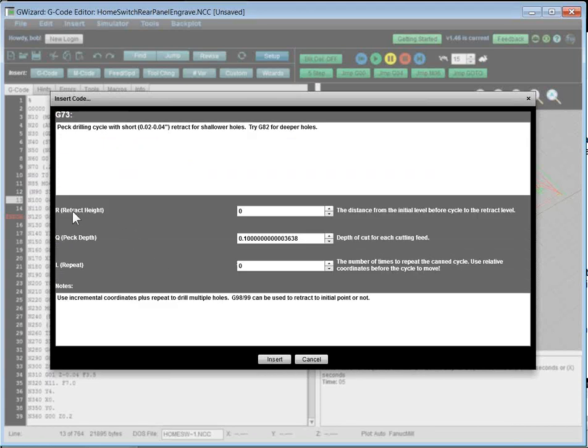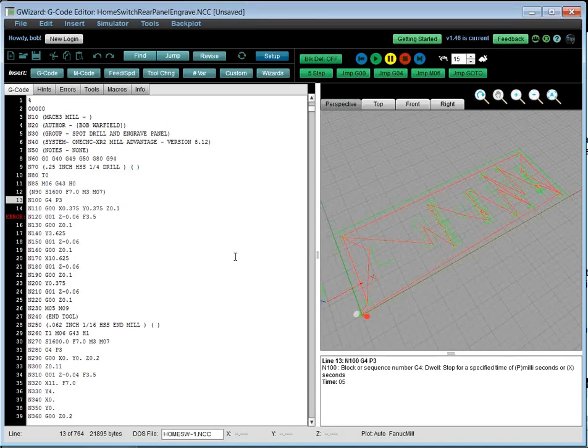And now it's going to tell me just exactly, well, you're going to have an R word, and what that does is your retract distance, a Q word for your peck depth, and an L word to repeat. Yeah, that's pretty handy. You don't have to remember what all those words are in order to use that can cycle. Or here's another nifty one.